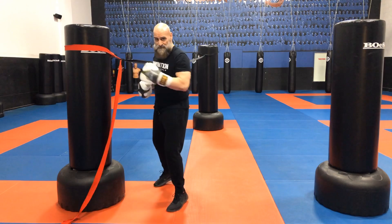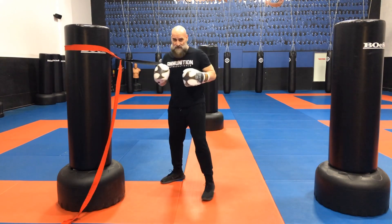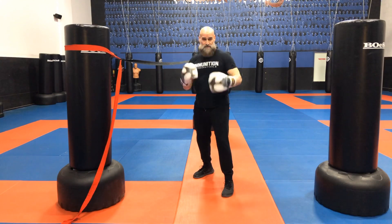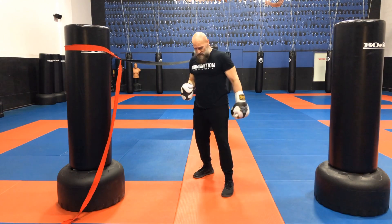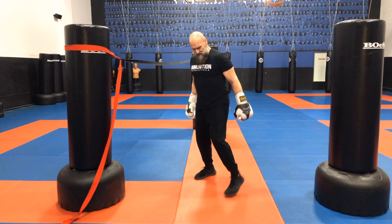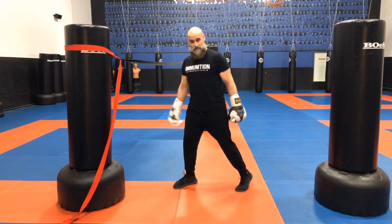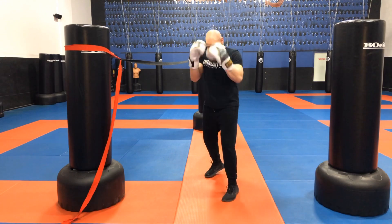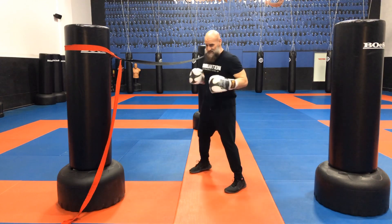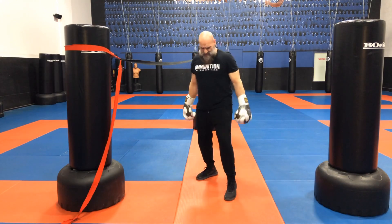With the first footwork — leading with the foot closest to the direction — that doesn't stop. I could be stepping one way and then shuffle, stepping back and shuffle, forward and shuffle, or left and shuffle. It's always about creating new angles on the opponent. From my orthodox stance, I bring my left foot back slightly on the ball of the foot as I step regularly with a flat foot to the right. So I shuffle and then back into my stance.